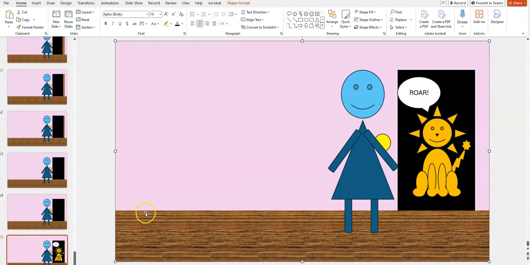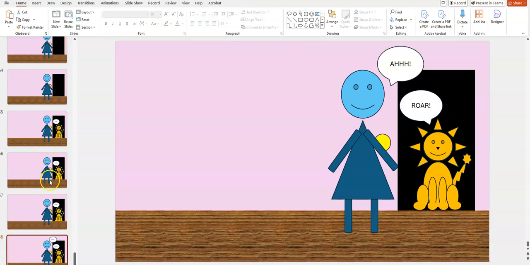Okay. So let me pause again and I'll show you, and then we'll come back and show you the animation part. All right, so you can see that I put in a speech bubble here, and then I put in an extra one. So whenever you have text that you want someone to read, you want to include that same slide a couple times so that you have time to read it.